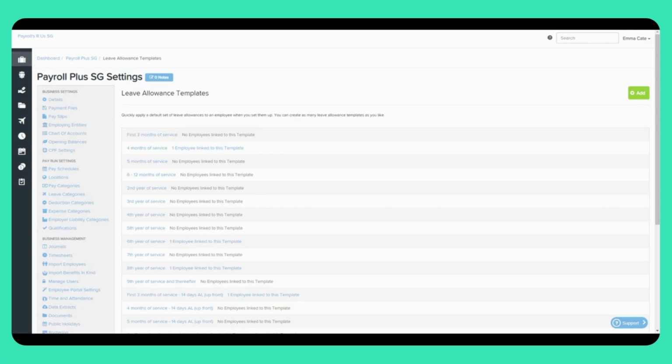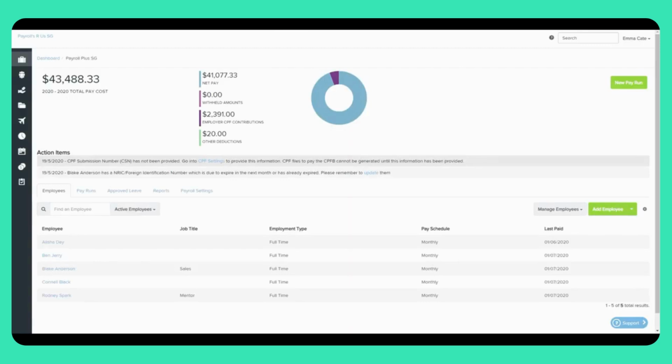You can find more information about the other business setting pages and their functions by contacting your payroll provider or searching the knowledge base of articles. We're back here on the payroll dashboard, and that concludes the Getting Started guide for today. I hope this has been helpful, and if you have any further questions, I encourage you to contact your payroll provider. Thanks very much.